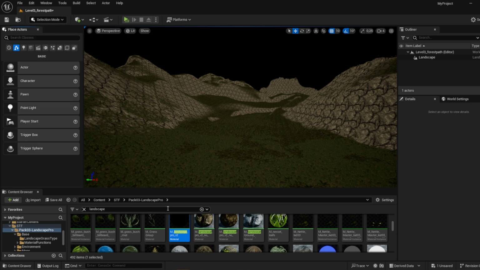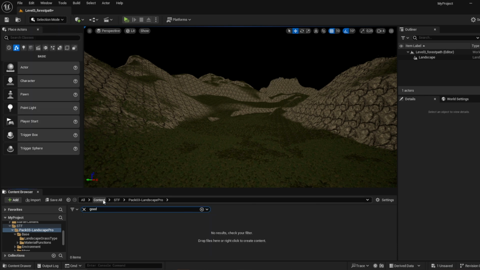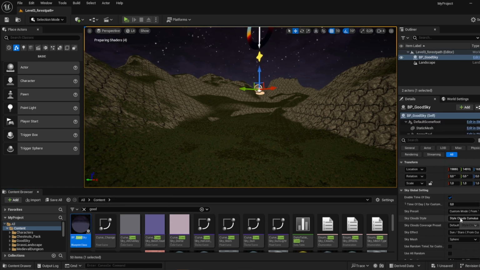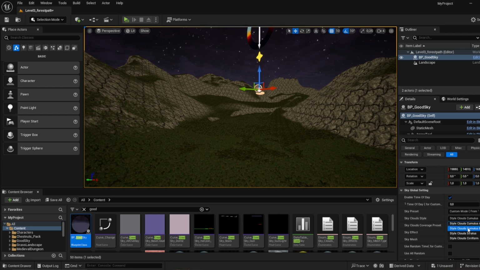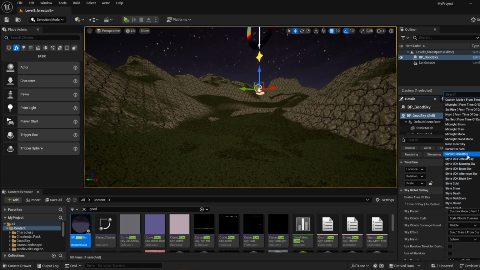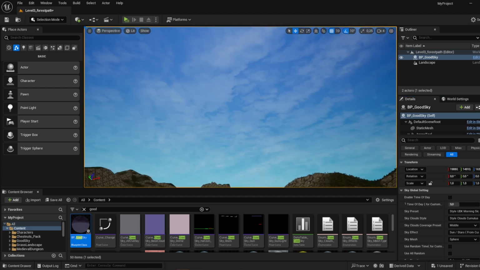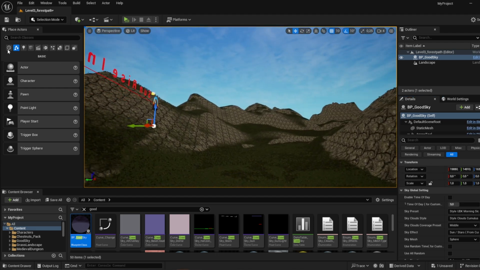Let's add the Good Sky. So we downloaded Good Sky. Just plunk that in. Super easy. And here's the preset. So let's put the clouds on middle. Or actually, yeah, middle. And then set the time to, let's actually just put a mid, yeah, the default sky. Not the default sky, but maybe morning sky. There we go. And then we also need a directional light.